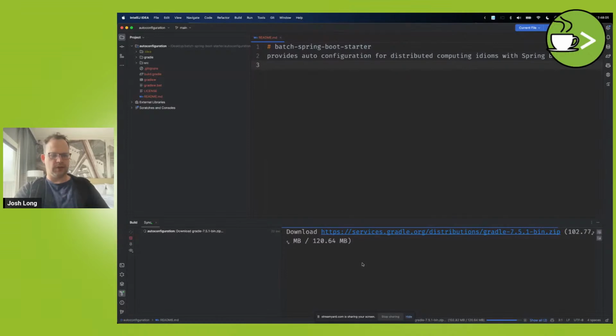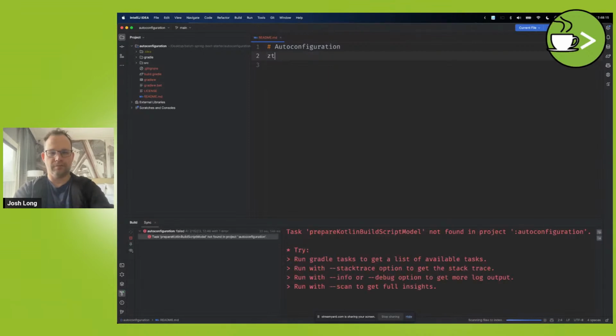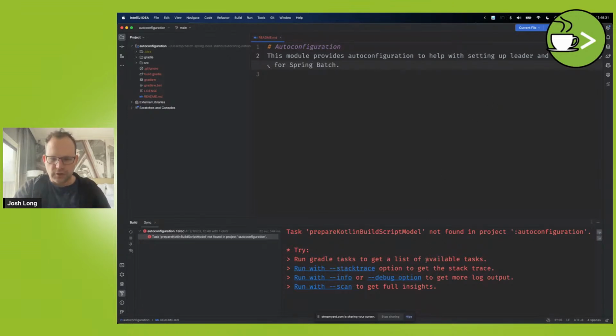Okay, what is it doing now? So this is auto configuration, this module. What is the issue here?